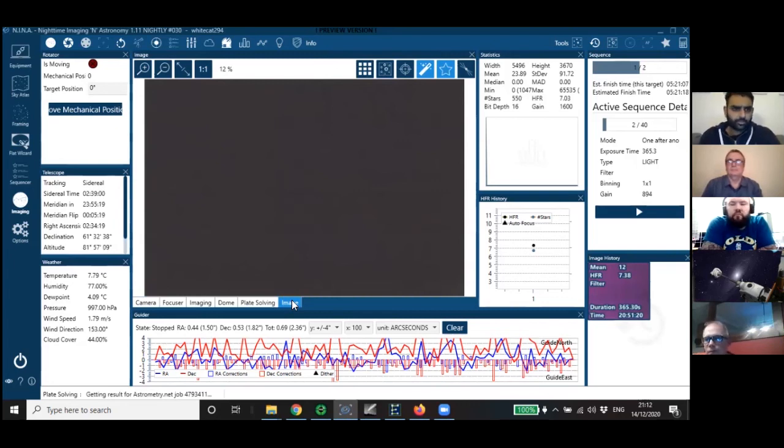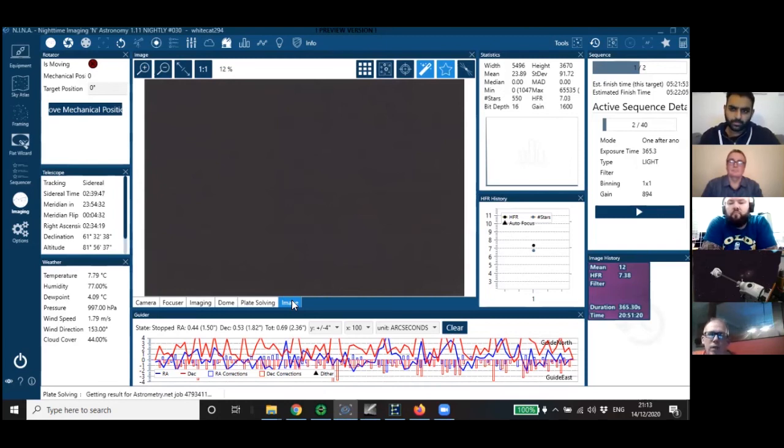I think, to be honest, from what you've showed us, even the common features that APT has with Nina, they're just slightly more automated in Nina. For example, the bit about plate solving and centering where your telescope's pointed, you can do that in APT, but you need to do some manual components to that. You'll have to plate solve, then click a sync button so that it syncs to planetarium software, and then reissue a go-to command to recenter it. So even for the common features that both programs have, it's just slightly more automated in Nina, which is pretty good. I'm pretty impressed with it.